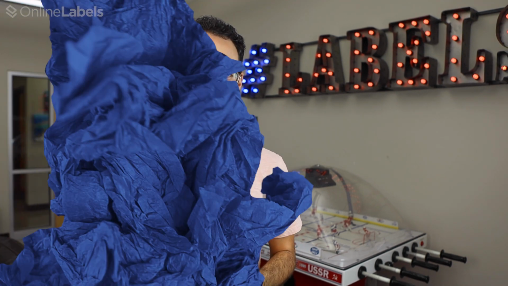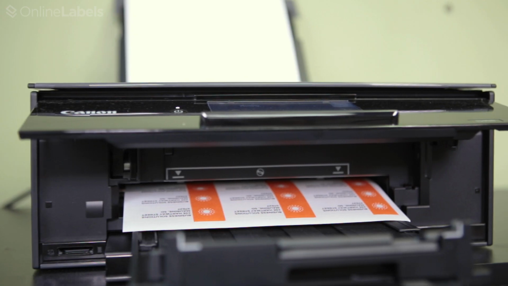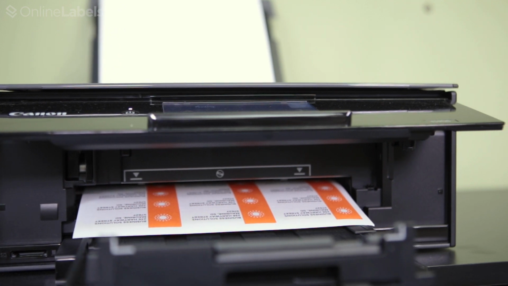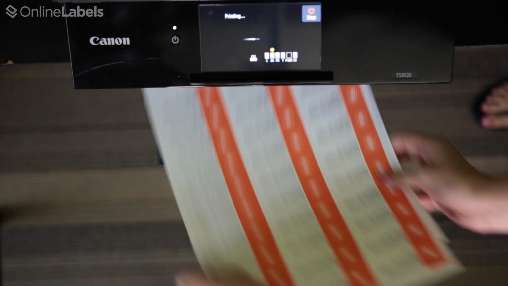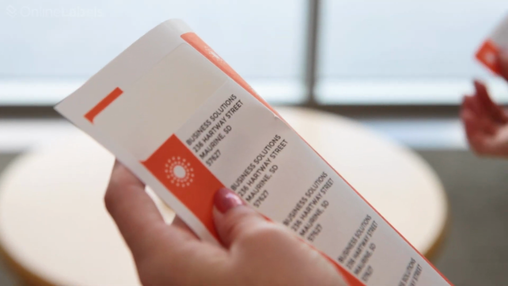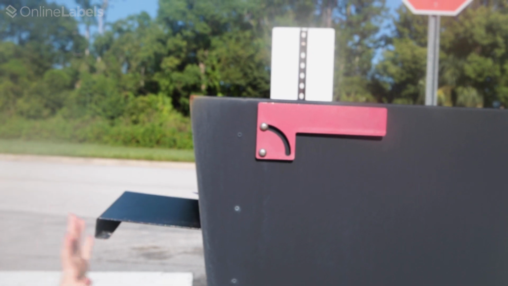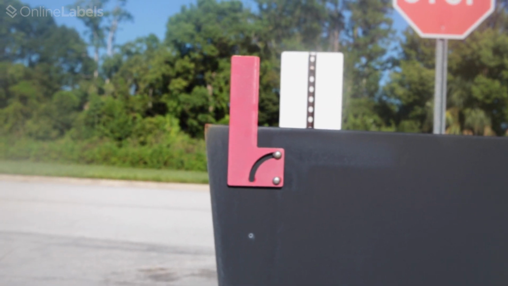But you may be wondering if you should print your own address labels or let us print them for you. There are pros and cons to each method, so let's dive in together. If you only need to print a handful of address labels every now and then, printing at home is probably the right solution for you. At smaller volumes, you'll save money and have more control over printing right when you need them. Essentially, all you need to print your address labels are a printer, a computer, and a program to create your designs. If you haven't printed labels at home before, be prepared for a bit of a learning curve.